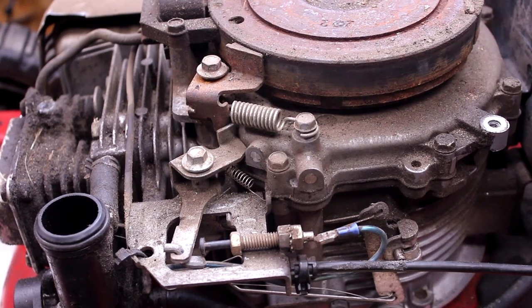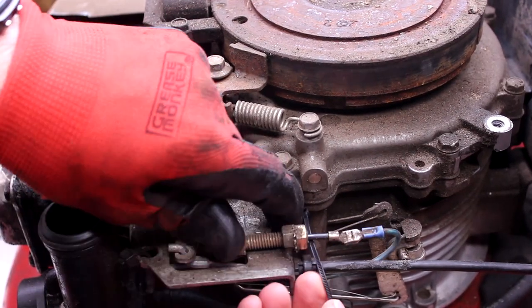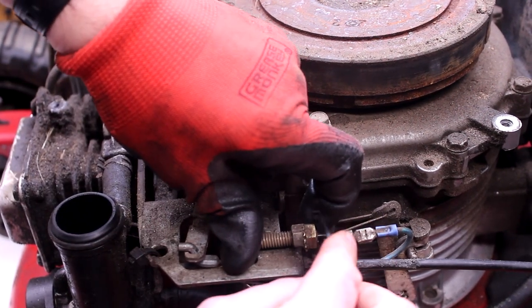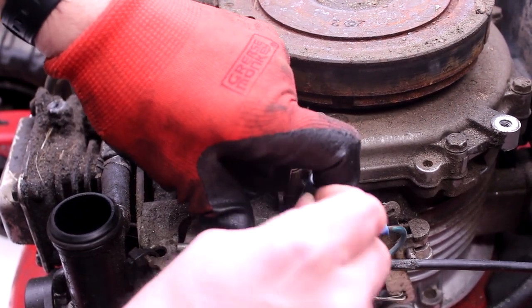So that's the piece that I got, this little metal piece right here. I'm going to zip tie this, and then I'll check for spark. I'll put everything back together. We'll quickly check for spark. There should be spark.